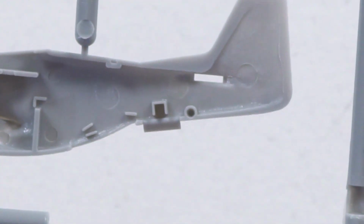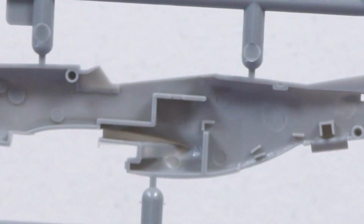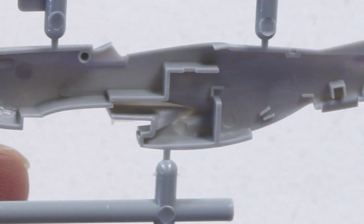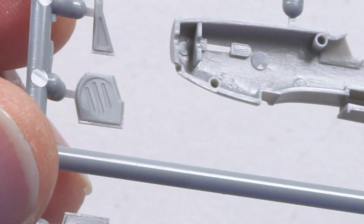On the inside of the fuselage, everything looks a bit chunkier. You can appreciate the cockpit being so small is not going to have a lot of detail, but at least it's got a seat. And there are some people that do a lot of scratch building there, Kobe included. Kobe loves that. But then as we see the bottom of the undercarriage doors, well, they have detail too.